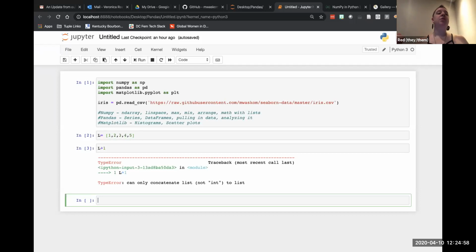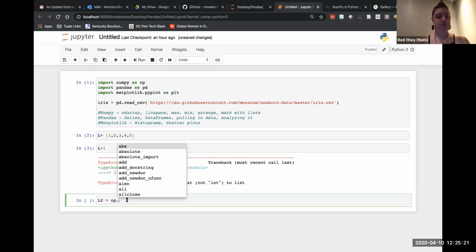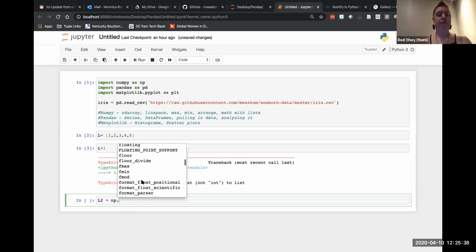Okay, so we have a list, but now I would like to change our list into an ndarray. So I'm going to call it L2. And I'm going to look at my NumPy package and see what I got. If you type in np dot, because we imported NumPy as np, you'll get all the different possibilities inside NumPy. I'm looking for ndarray.